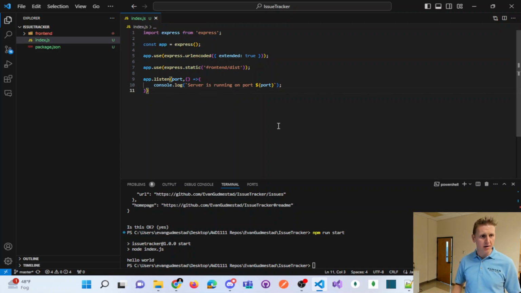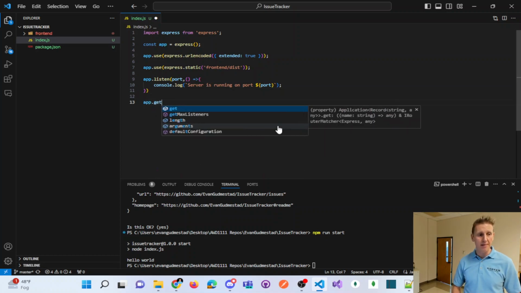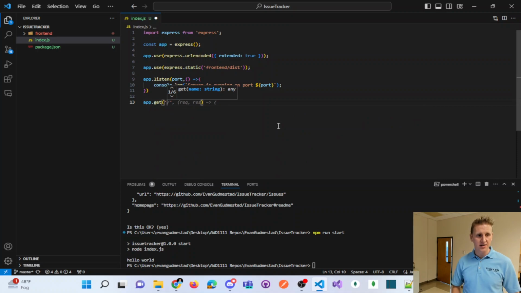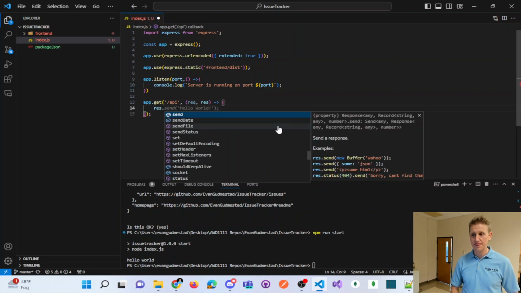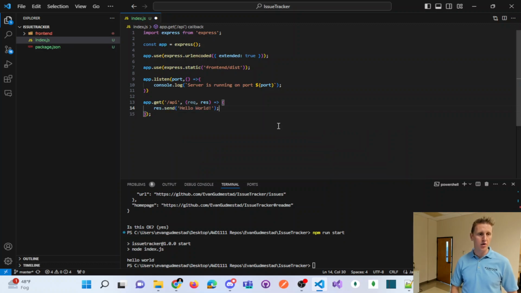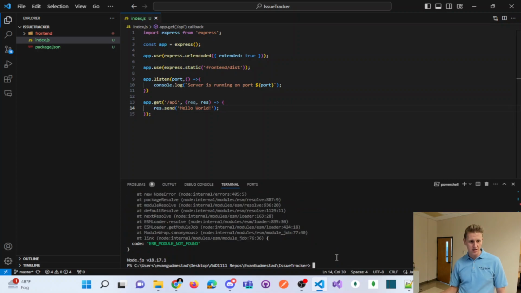So very bare bones, and then I will make one backend route, an app.get to an API route, and I just want that API route to respond with hello world.